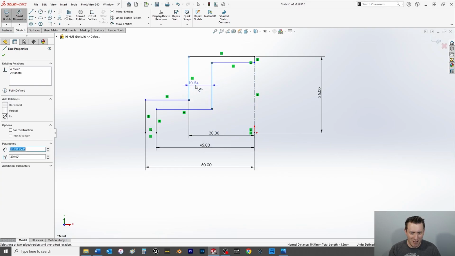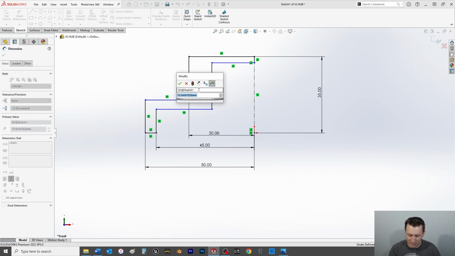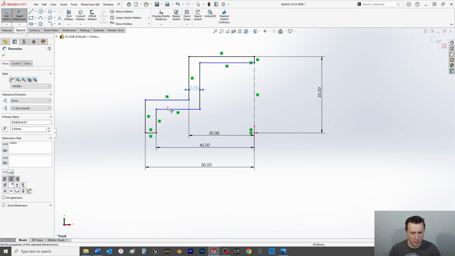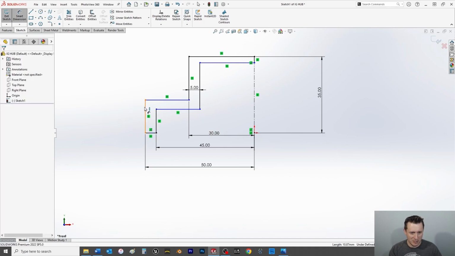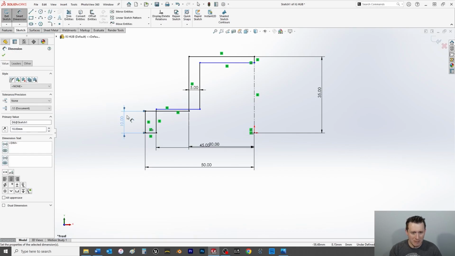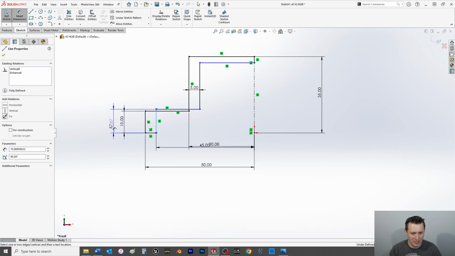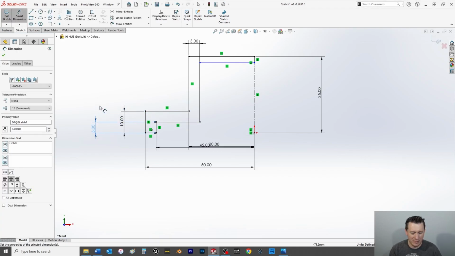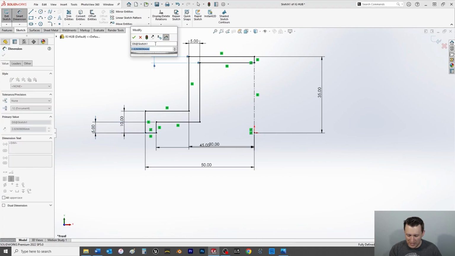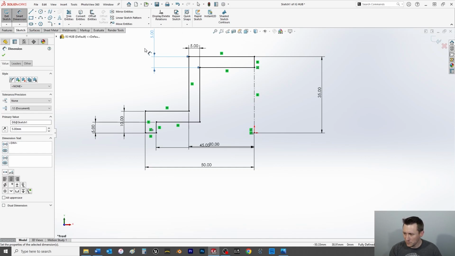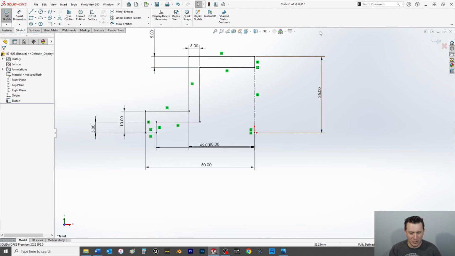This is going to be an offset of 5, or wall thickness if you will. And then this one here is going to be, let's grab the external first, 10, and in turn this is 5. Finally here we got 5 as well. 5s all around. Cool, fully defined.